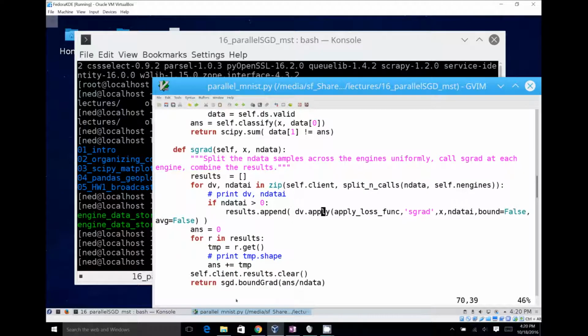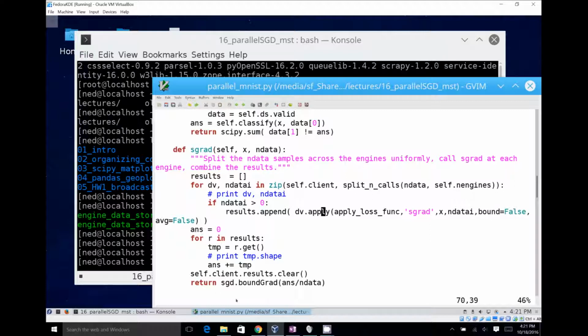So why doesn't the following work? What's bad about putting this r.get right there? It likely won't have, an engine might not have returned a result. Basically, it might not have finished working. So I'm actually losing the entire point of parallelization if I do the r.get here. Oh, I see. Because what I'm doing is I'm sending a call to engine 0, waiting for that call to be done, sending a call to engine 1, waiting for that to be done, and so forth, right? Well, here, I'm sending out all the calls and then waiting for all of them to be done at the same time. So I'm actually getting parallel execution specifically because there are different for loops here.